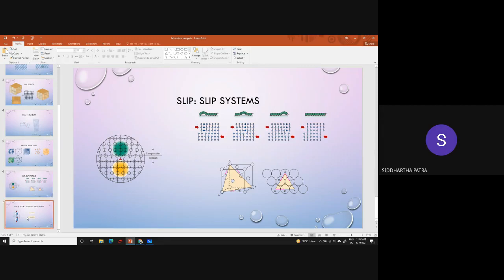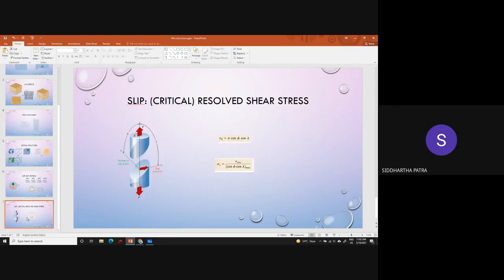Last topic of the day, and I'll only take up to 11:30, is the resolved shear stress. Now the actual quantity is resolved shear stress. We put critical for the critical value of that. Okay, so what is that? Here we are showing an example of a single crystal, but that doesn't mean it only applies to a single crystal. With a single crystal, we can actually identify the mathematics behind the operation. It very well applies to multi-grain material.